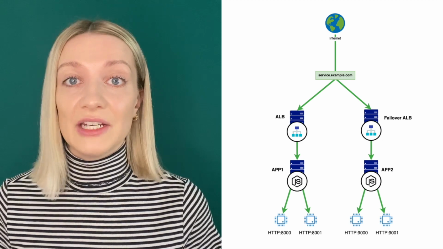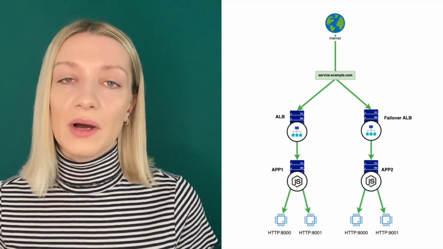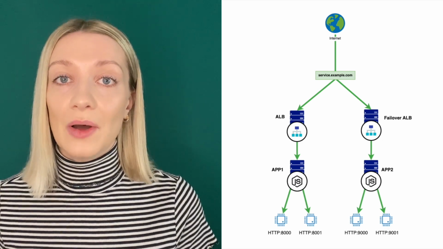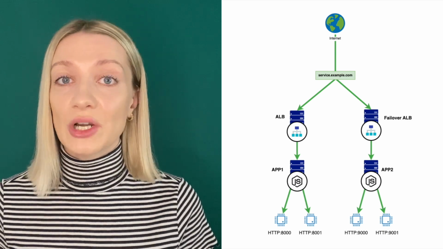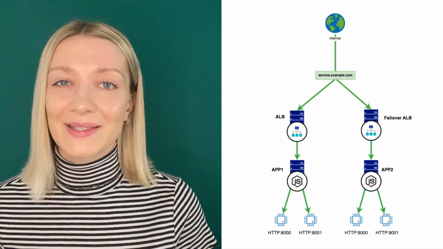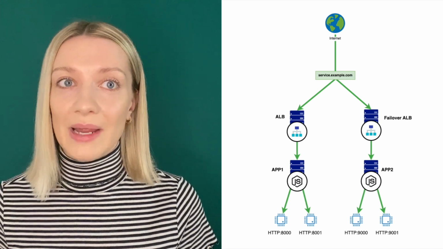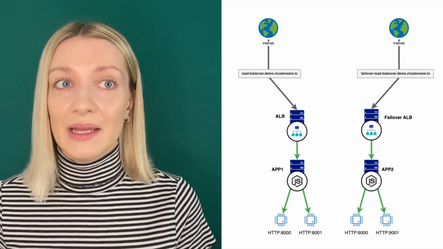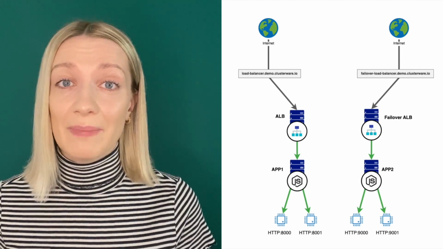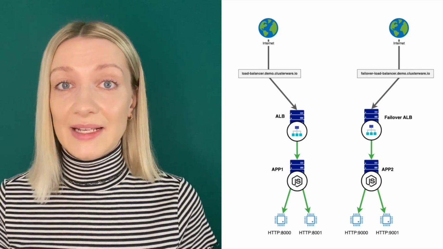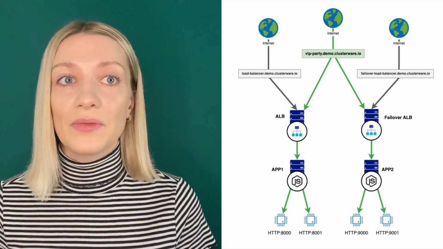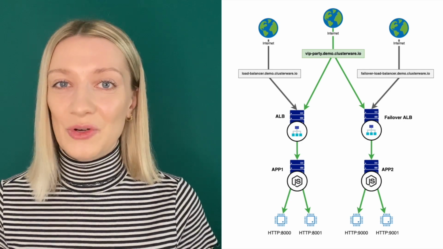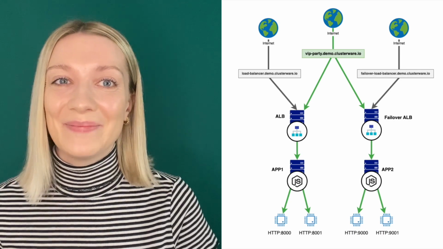As I described in the introduction, we want to have one host name that points to both load balancers so that customers are delighted regardless of which load balancer is serving the request. But currently we have two separate host names, each pointing to a different load balancer. To fix this, we need to add a new DNS alias pointing to both servers. This is a crucial step, so please stay with me.